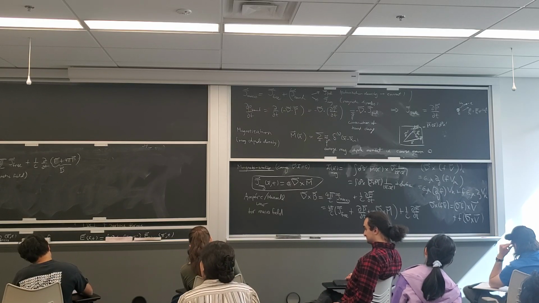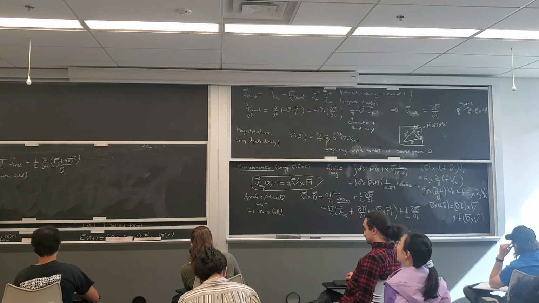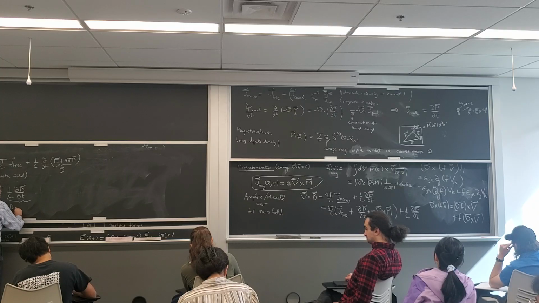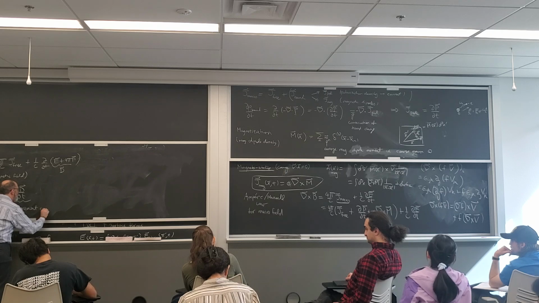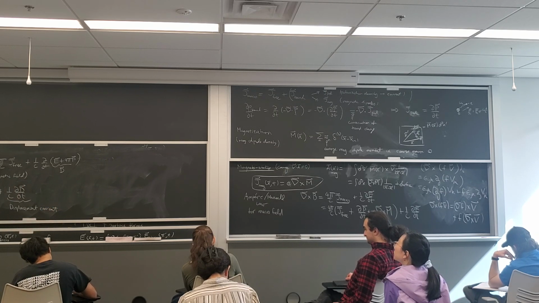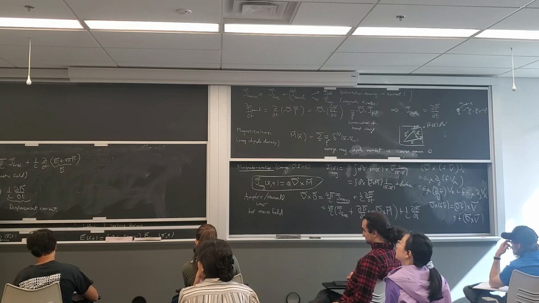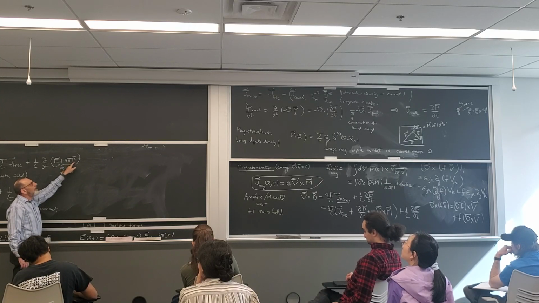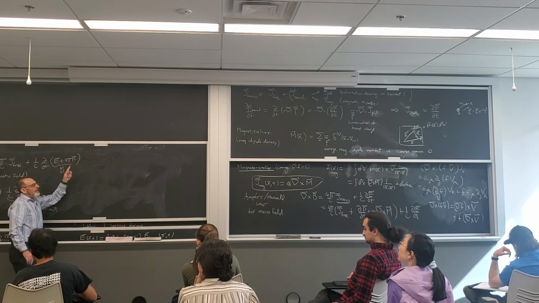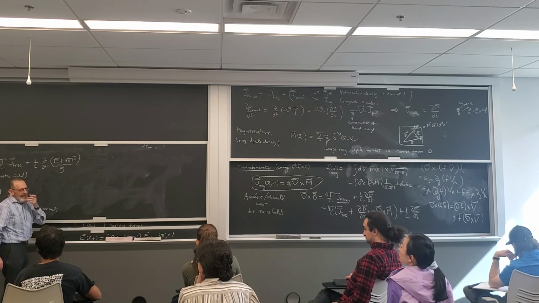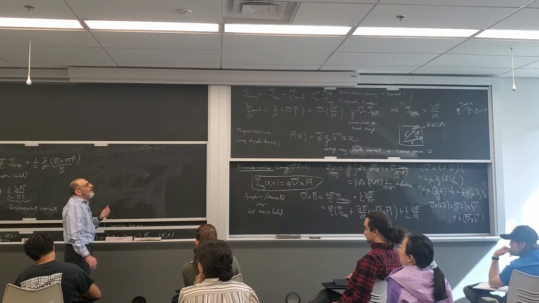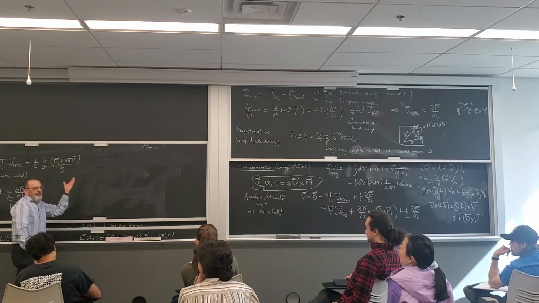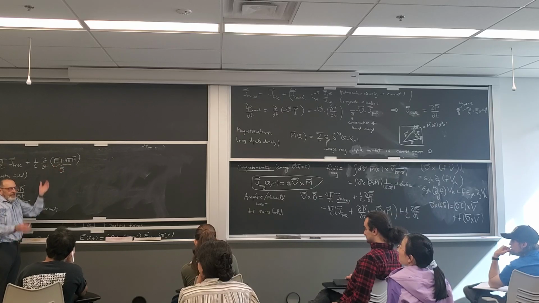The curl of H is equal to 4π over c J free plus 1 over c dD/dt, which is called the displacement current. Now this is why Maxwell called it the displacement current. But the displacement current has two contributions. One is to do with the oscillation of the dipoles in the matter. And then there's another contribution coming from E, which back in the day was thought to be the oscillation of the charges in the ether. The vacuum itself was stuff, and that's why the displacement current was considered the oscillation of the ether.